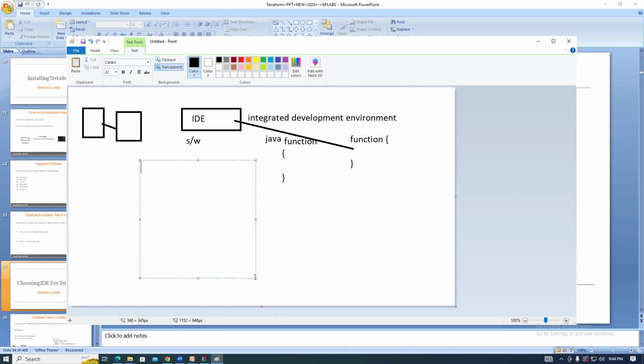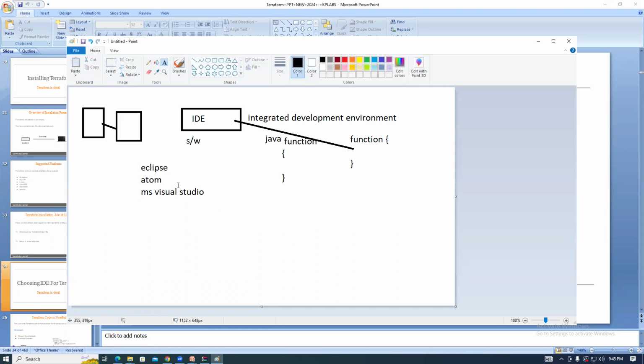Putty, Super Putty, RemoteNG, MobaXterm. Same as IDEs, a number of companies created different types of IDEs: Eclipse, Atom, Visual Studio from Microsoft. These are the IDEs.